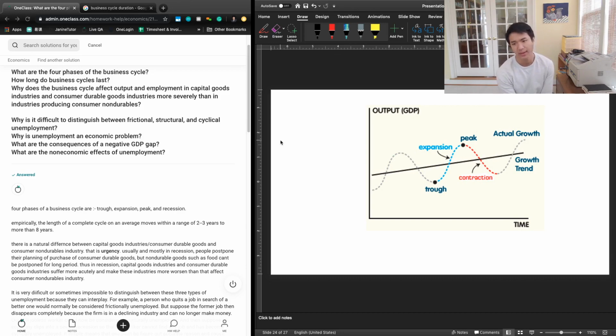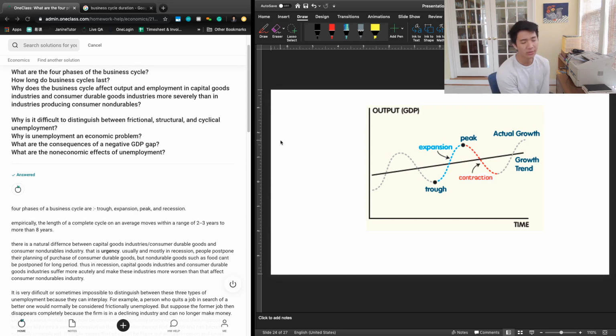And finally, cyclical unemployment is simply unemployment that results from the business cycle, especially the portions in time where you're in the contraction or trough portion of the cycle. And if the economy is just simply growing slower than it usually is, then that's going to lead to higher unemployment. And that's why we would have a classification of unemployment called cyclical unemployment.